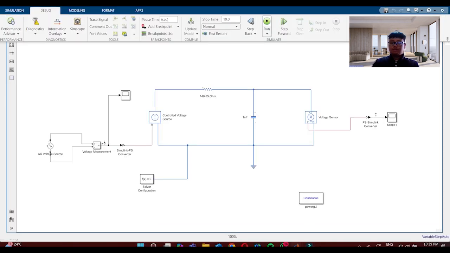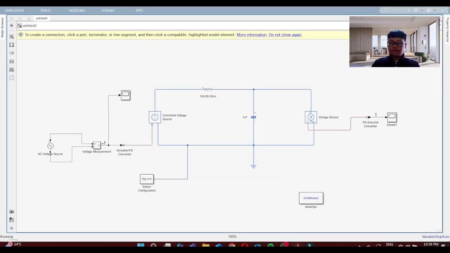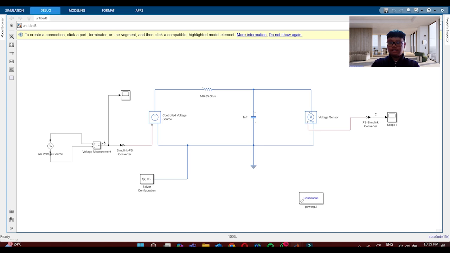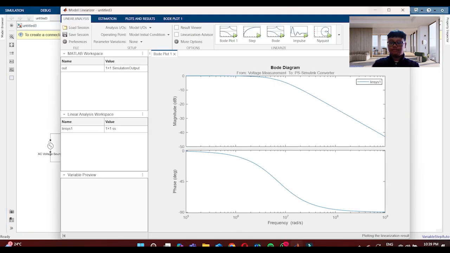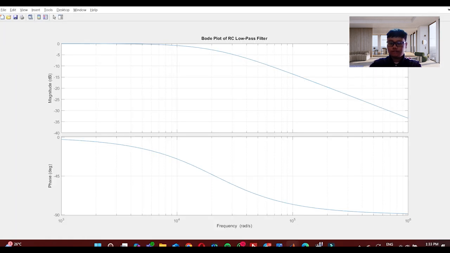This figure shows a Bode plot for the RC low-pass filter. A simple circuit known as an RC low-pass filter decreases high frequency signals while permitting low frequency information to flow through. A Bode plot shows two characteristics. A magnitude plot, expressed in decibels, illustrates the frequency dependent change in the output signal magnitude. A phase plot, expressed in degrees, illustrates how the input signal phase varies with the frequency.